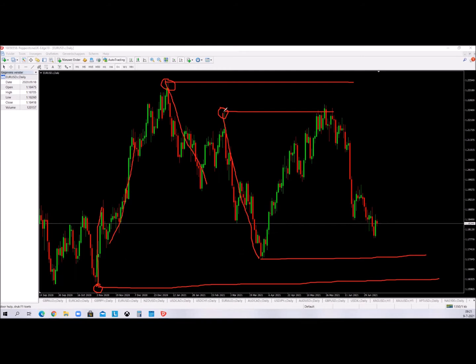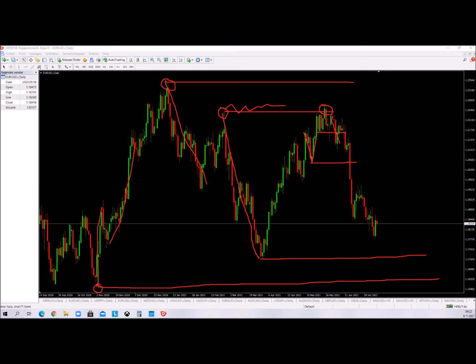So first of all, this one gets broken, strong close above, break of structure, and that's a very bearish sign. So you could use this as a bearish bias. Liquidity has been absorbed above this area, strong close below, break of structure. All right, you have a bearish bias. Where would your first target be? In my mind, it would be this target, because this is a decent swing point on the daily time frame.